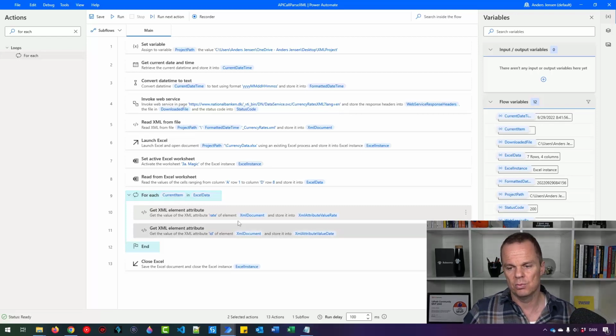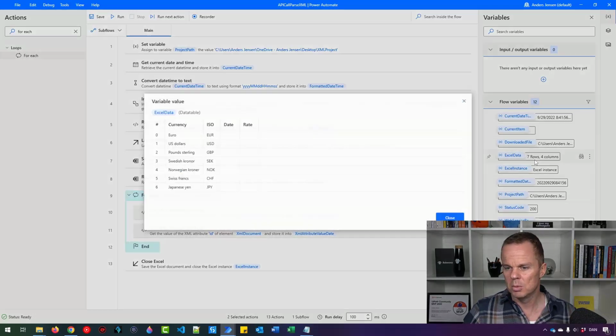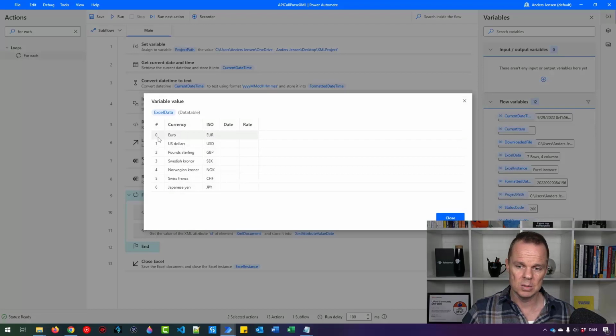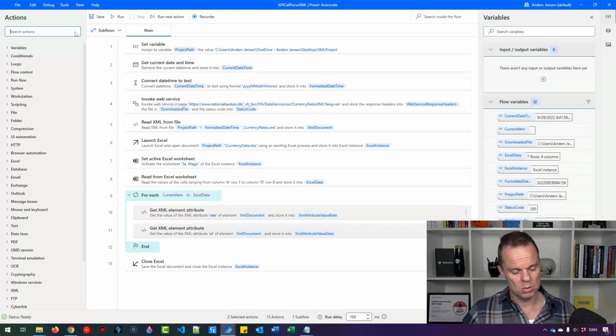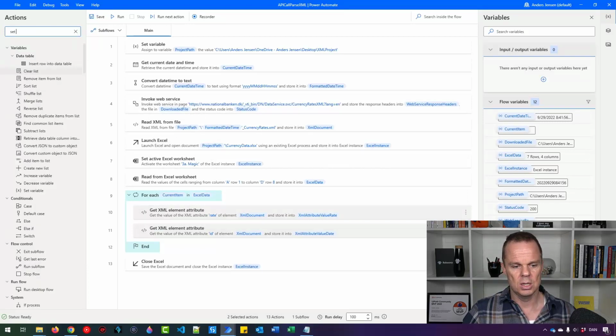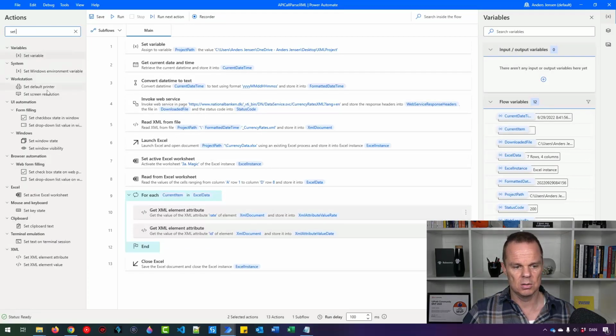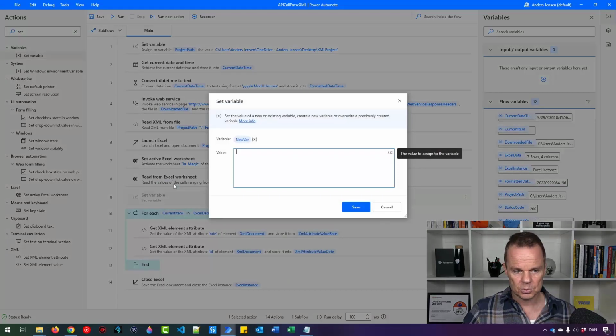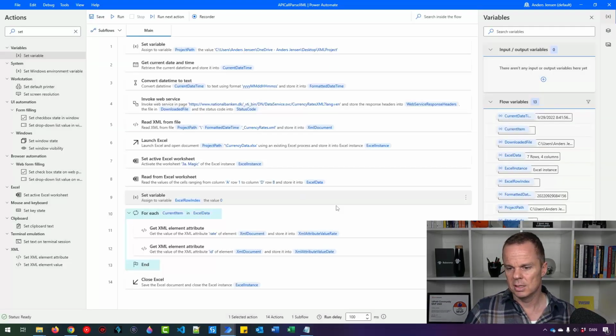So first we add row 0. Let me just show you. Because in a data table, the first row is named 0, 1, 2, 3, 4, 5, 6. So I'll make a variable called Excel row index like this. And let me just fix that one here. So set variable like this. And now here I will say the variable that will be Excel row index like this. And we will have it as 0. Then I can click save.